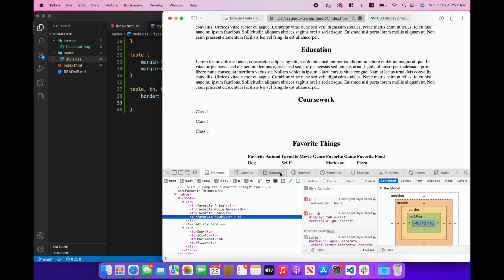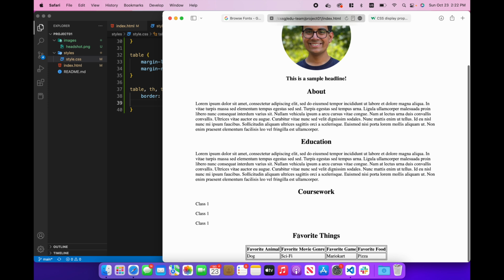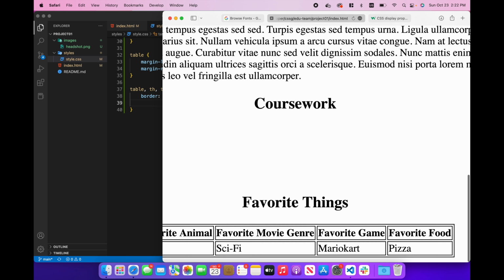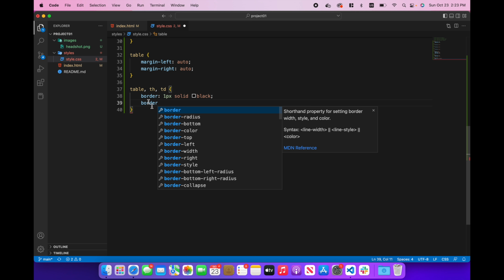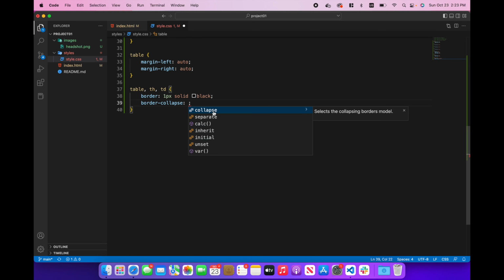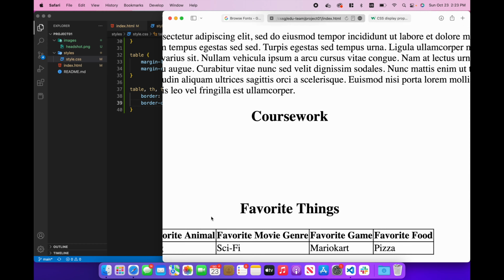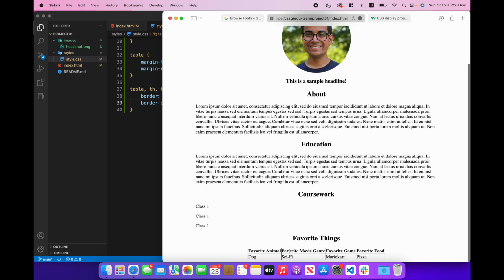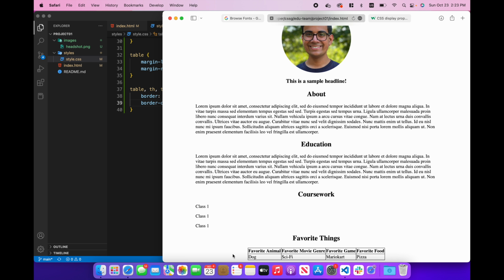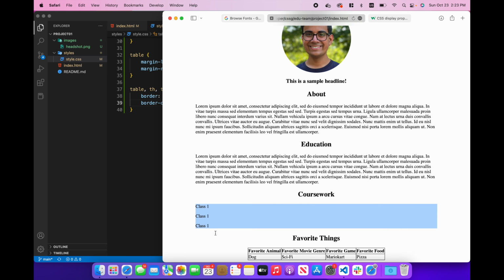And now if I save and refresh, you'll see that now I have a border, right? But you'll also notice that I have a border around my table and a border around all my elements, but it's kind of weird. There are double lines here. Well, there's another property that we can use called border-collapse. If we say border-collapse is collapse and refresh, now you can see that in my table there's a line in between all of the elements like it should be, and there's no double line, and everything looks pretty good here.